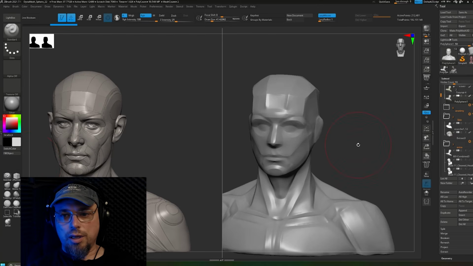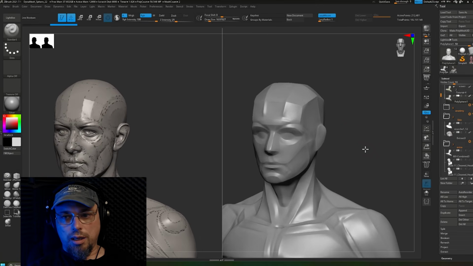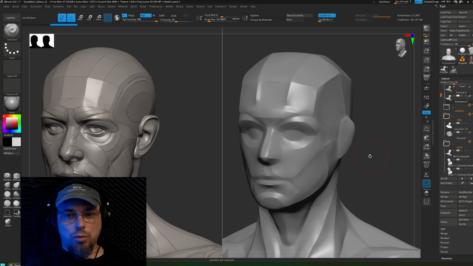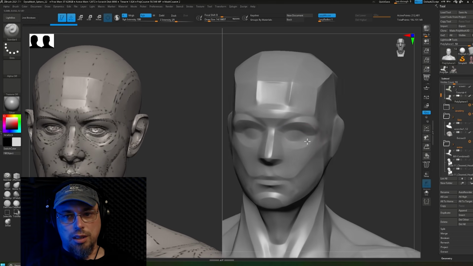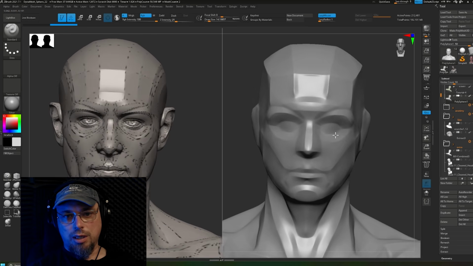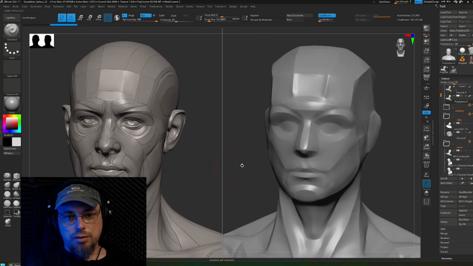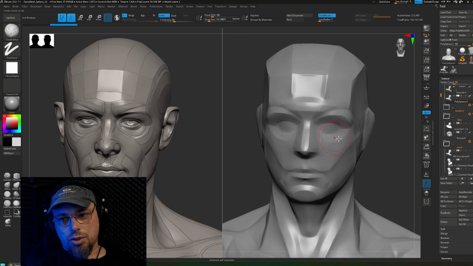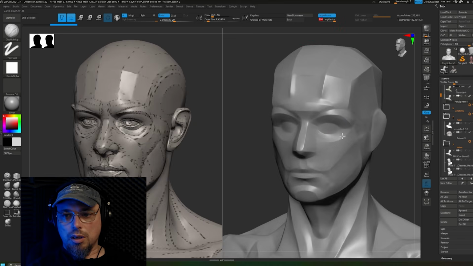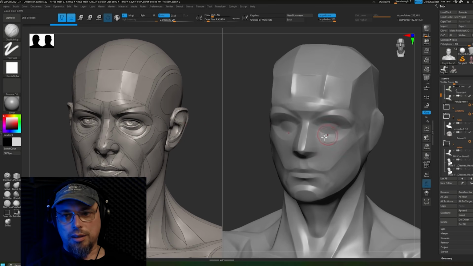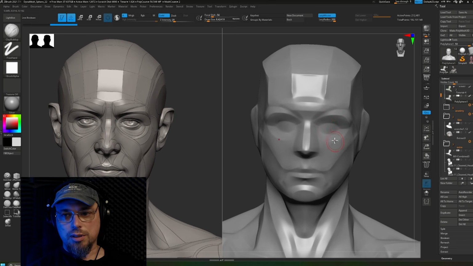Okay, now we have this base mesh, and I'm going to try to make the guy on the left side. Still, I'm not going to work very much on details because I need to find the likeness first. It's kind of the same guy, but at the same time there's way more details on this second level blockout. I will be using the clay buildup brush, maybe with the lazy mouse on maximum, and by adding some stuff, we'll try to make this guy look like the guy on the left side.